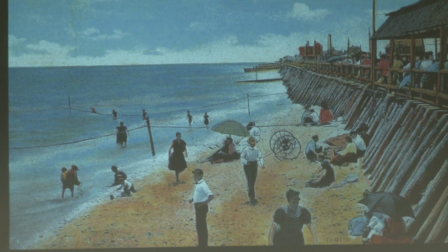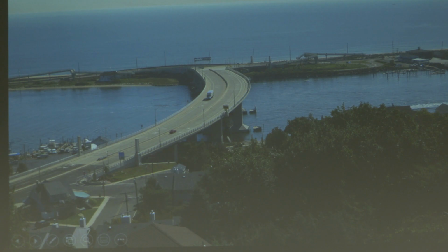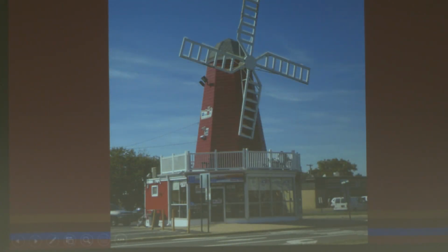Now, Highland Beach no longer exists because in the early 1960s, the state bought it and knocked it down to create a short-lived Sandy Hook State Park. That also no longer exists because it was absorbed by the National Recreation Area in the 1970s. But the town and later the state park were located about where the park entrance and the southernmost parking lots are today. Heading south from there, just a few miles down the road, you might spot a large red windmill.